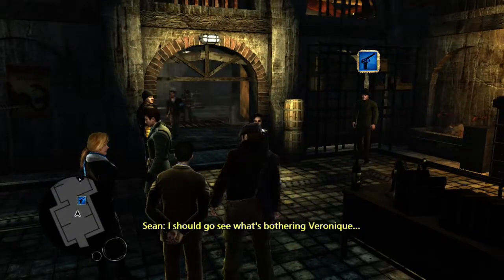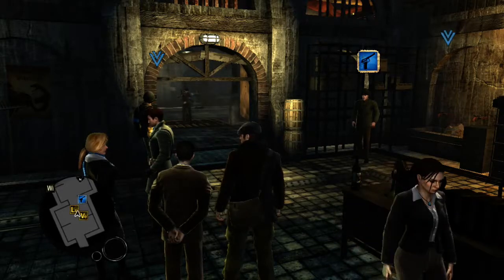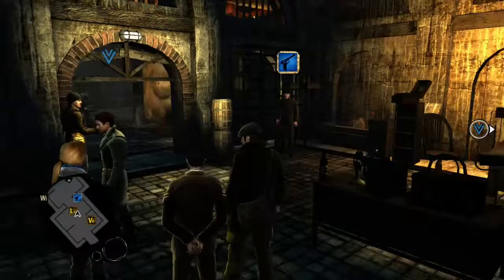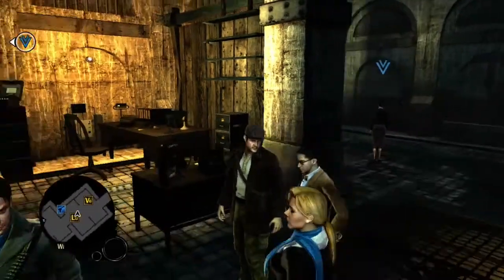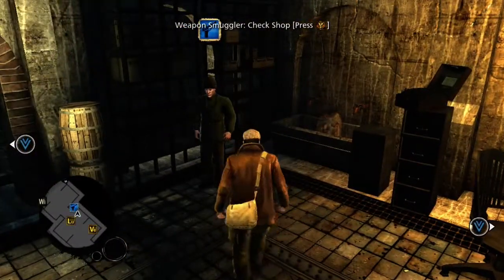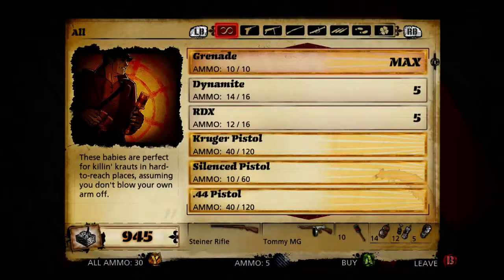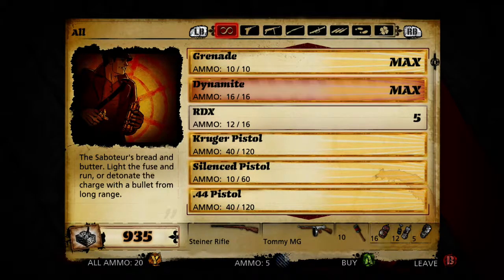We should go see what's bothering Veronique. Oh, she's getting a little jealous of Skylar. Oh, all right. Let's see if we got any upgrades real quick. The bridge kit contains 5 charges needed to destroy a single train bridge. Place 4 charges on the bridge's support beams, and 1 charge on the track.